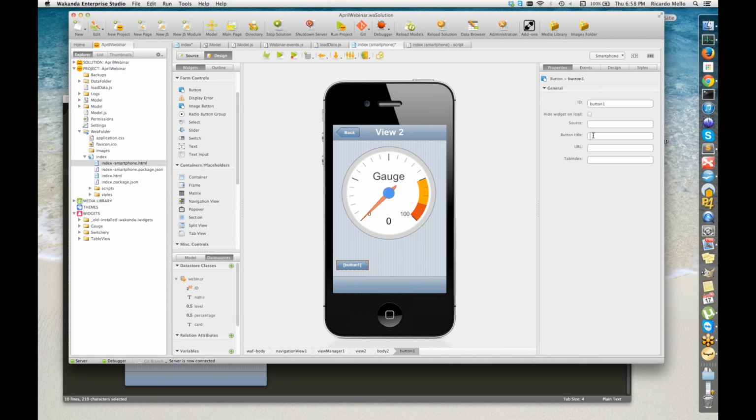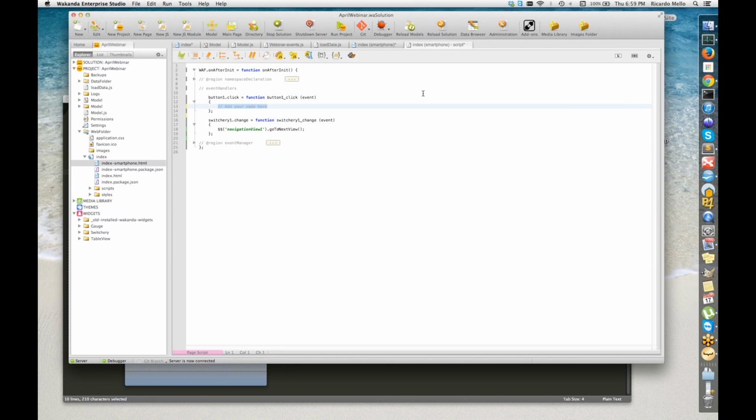So I'm going to call this button QR code. If I go to the events, when I click, I want to do absolutely the same: go to the next navigation view. Okay, next navigation view is save.